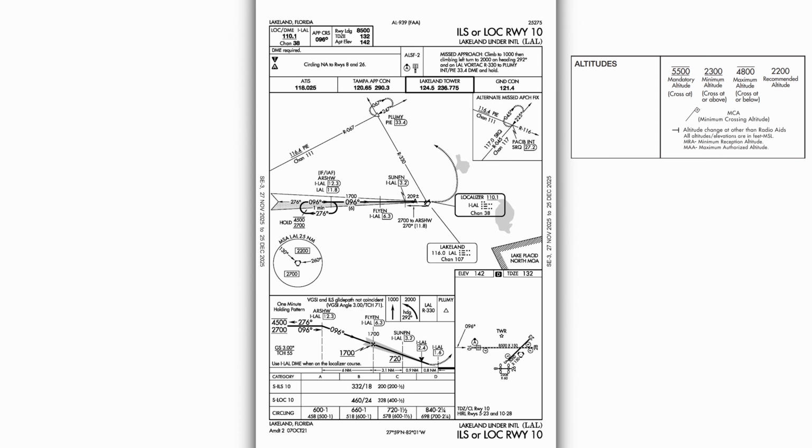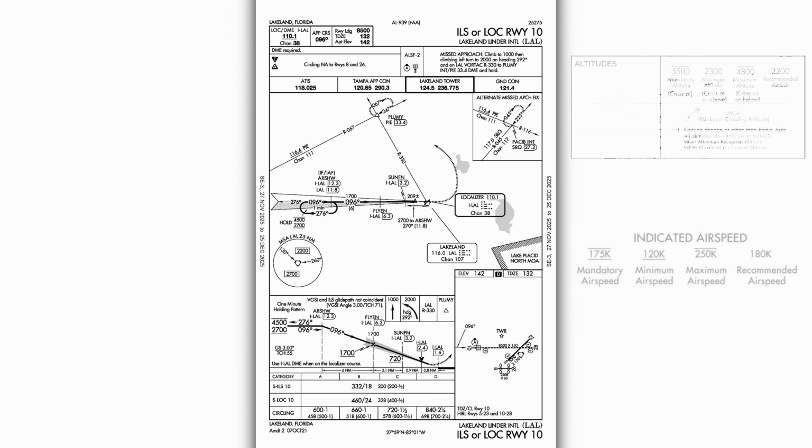Some important notes to keep in mind is that if a number is underscored, you must fly at or above that altitude. If it's overscored, you must fly at or below that altitude. And lastly, if it's underscored and overscored, it's a mandatory altitude, meaning you have to be either at that altitude or, if it's a block of altitude like we discussed here, somewhere in between those two. Remember, the same thing applies for airspeeds if they're applicable on any instrument approach procedure.